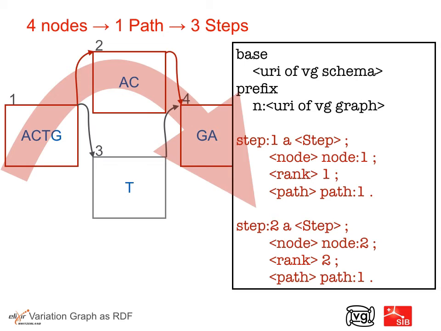So a step links a node, a rank, and a path. If you think of steps and ranks as the rank in an array of steps, then you get the right order. You need to have a link between a step and its path because you will have many paths in a single variation graph. That means you need to be able to associate these 2 points. And you need to do so explicitly, otherwise you will have problems with your queries. So you can't have any implicit information. You have to make it explicit. Using implicit information is fine for serializing it to disk, but if you want to expose it to external parties, you have to make everything explicit.